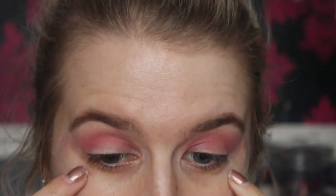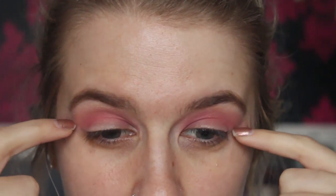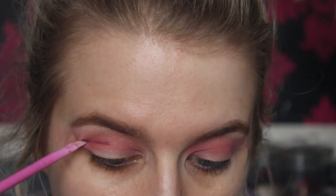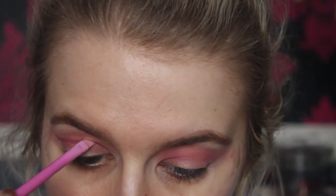Okay, so I've just stuck a bit of tape down because we're doing a bit of a cut crease, so I like to take it to the tape. It just makes life easier for me with hooded lids. Now I'm going to take a bit of Big Wig, which is this gorgeous purple shade, on a Spectrum A17, an angled eyeliner brow brush. You dip into that, and I'm going to draw a very thin line around the crease.